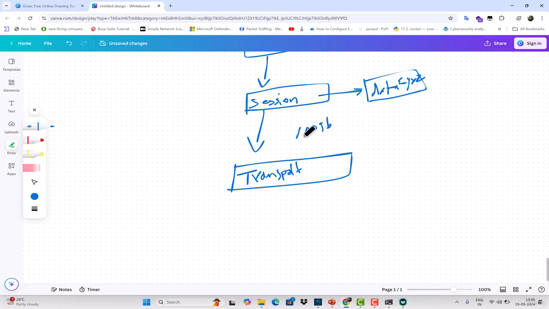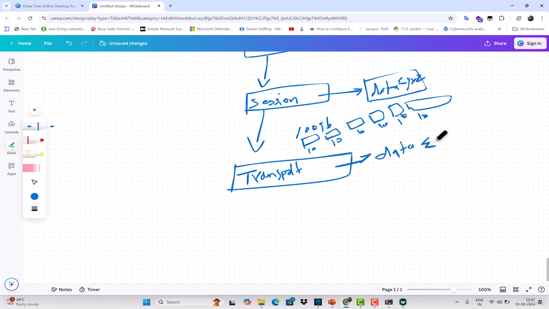So the 100 GB of data will be converted into segments, 10 GB, 10 GB, based on your internet connection. The data will be segmented into different segments.